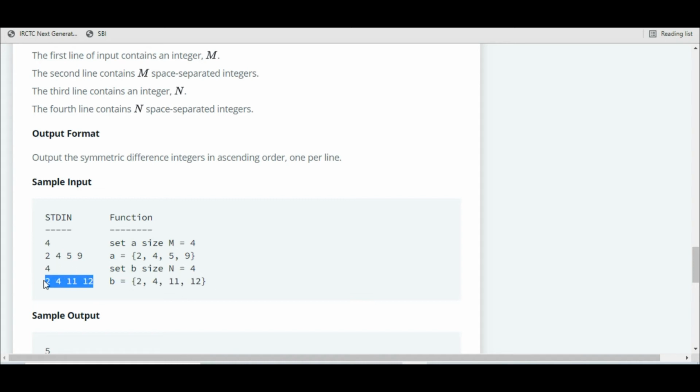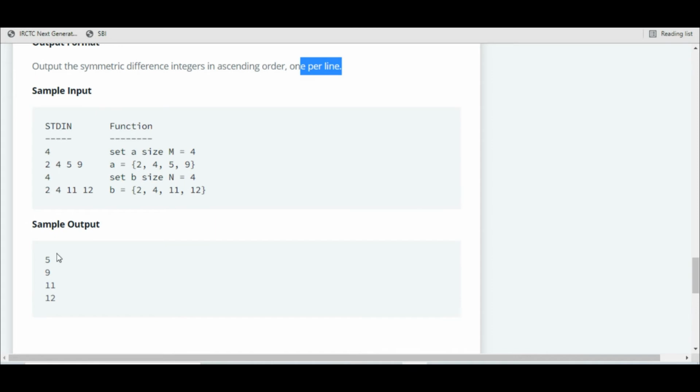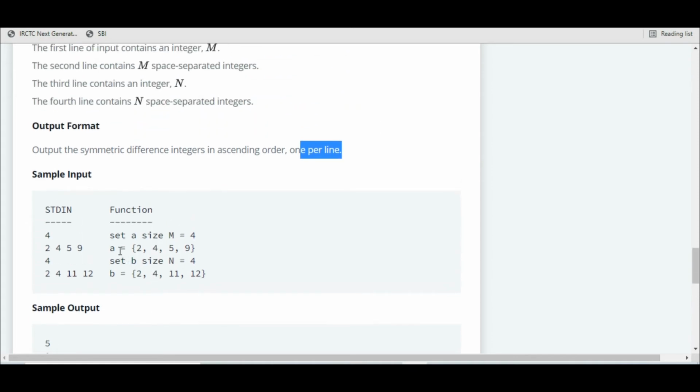You can see that is the function of the input, and the output you have to give is the symmetric difference integers in ascending order, one per line. So every value goes on its own line, not in a single line. Let's see the output here. A is having this, B is having this.